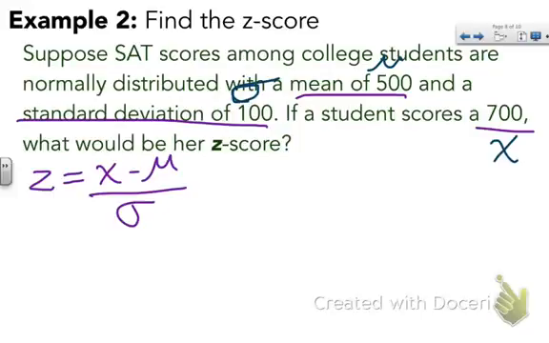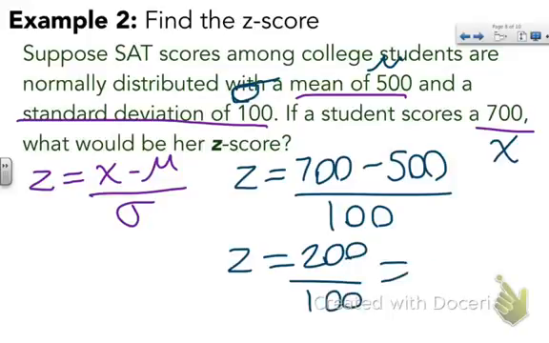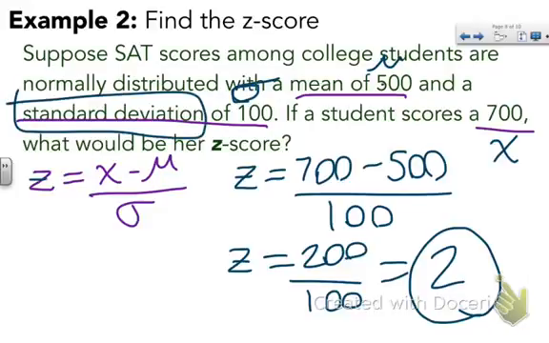If we're just trying to find a z-score, we're just plugging it into this formula. So her z-score would be equal to 700 minus the mean of 500 divided by 100. Well, 700 minus 500 is 200 divided by 100, which gives us 2. In other words, what that's telling us is that this student score of 700 is 2 standard deviations above the mean. If you think about it, it makes sense. If the standard deviation is 100, she's 200 points above 500, she's 2 standard deviations above the mean.